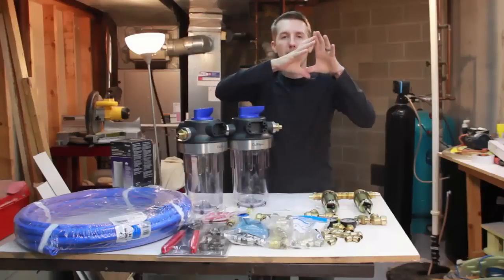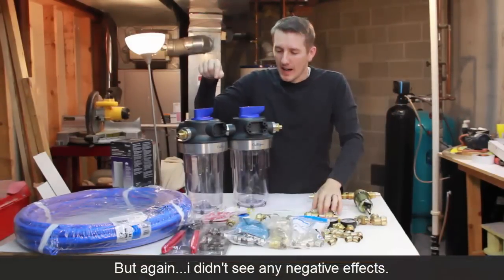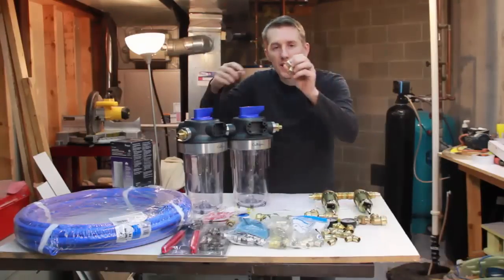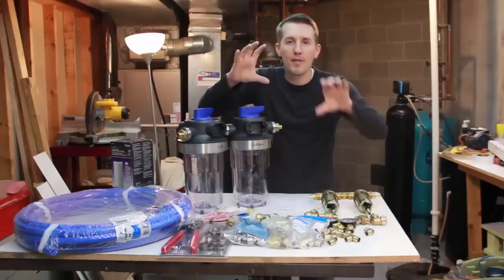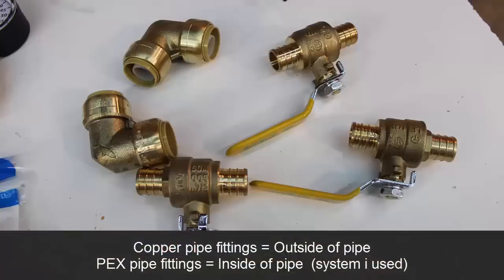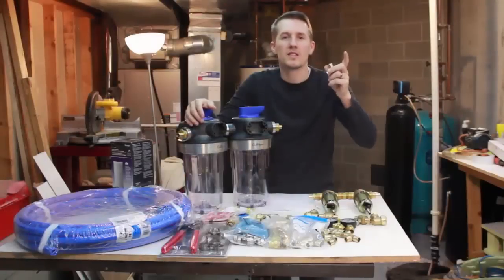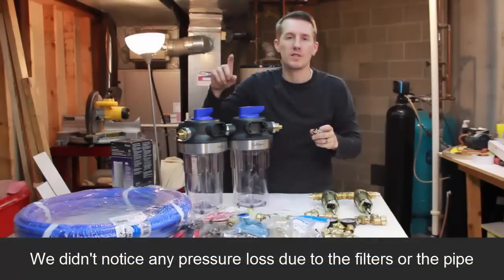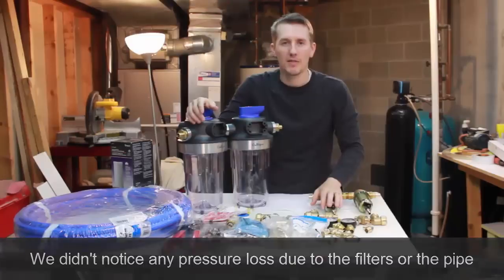You can expand the PEX, and that's one method of crimping it on. But with all these different fittings, these are actually smaller than a 3/4 inch, and a 3/4 inch with a copper. A copper fitting fits over the 3/4 inch pipe. These are going on the inside of the 3/4 inch PEX piping. So we might lose some pressure by the time it goes through the whole system and upstairs. I'm hoping it's not a lot, but it's something I'll have to look out for.